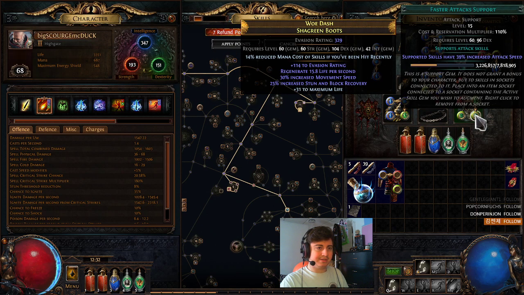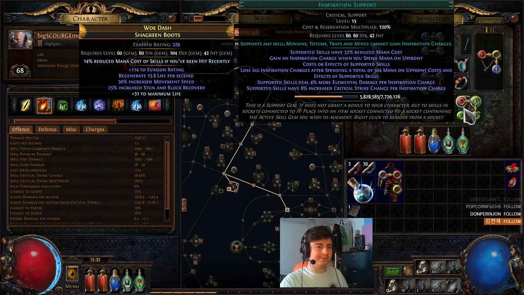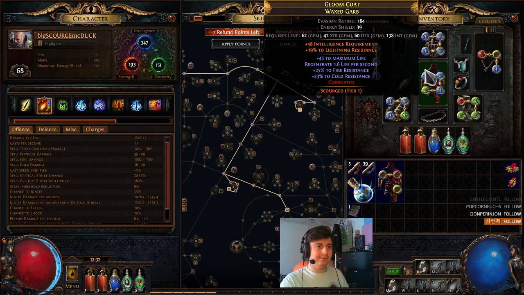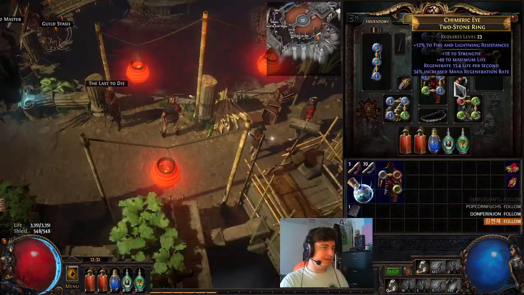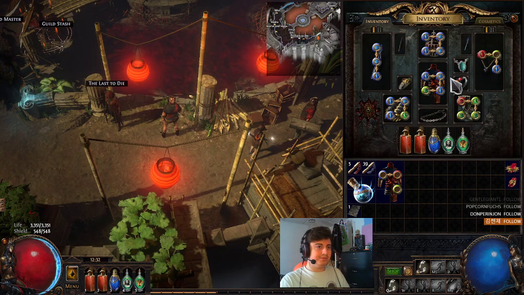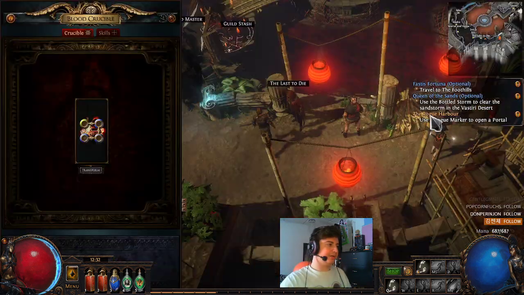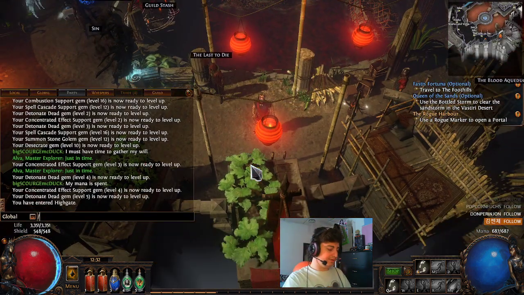Basically, this is the faster attacks, Frenzy, and Inspiration. Barrage, you only really need when you have to trigger both the Desecrate and your corpse spell at the same time. And then the shield is just a shield. It's just leveling gear. I just picked up stuff off the ground. I've been chaos-ing stuff. That's why I'm taking so long.